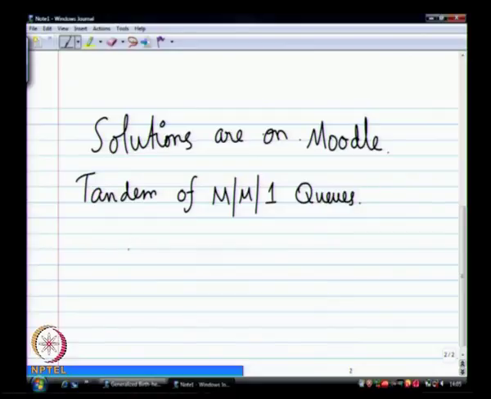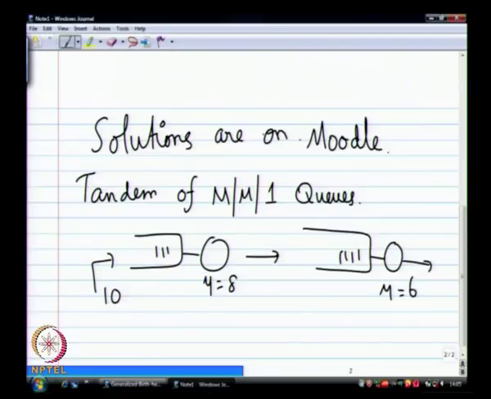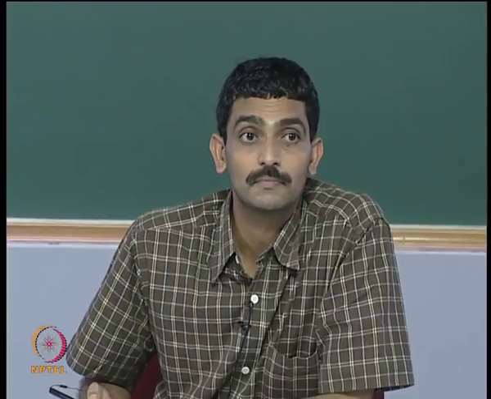So for this, for example, if I have a queue with lambda equals 10 and say mu equals 8, that feeds into a second queue. I briefly gave you the derivation for E of n, the total number of customers in the system. So for this system, what is E of r? How do you compute E of r?